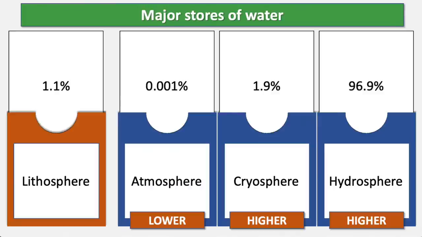So what we need to be thinking about when we're thinking about water is that actually we've got huge amounts in the hydrosphere, as you'd expect. We've got most of our water in the oceans, which is salty, of course. We then have some of the water in the cryosphere, which is going to be locked up in ice. So we've only actually got quite small stores of water that are easily available for people to be able to use.